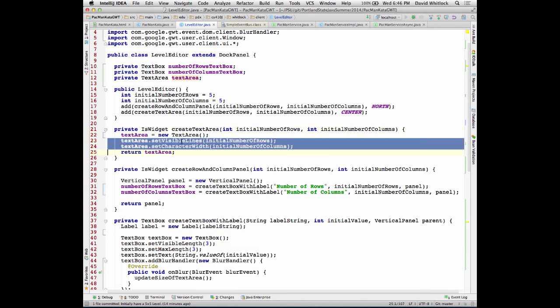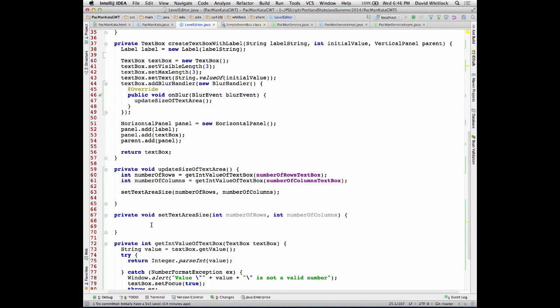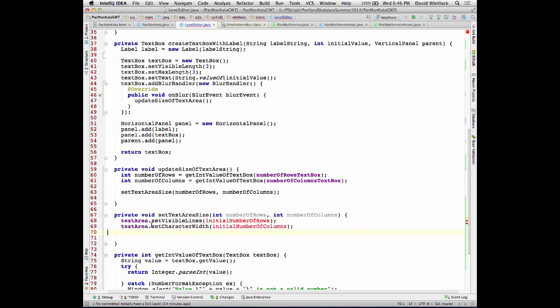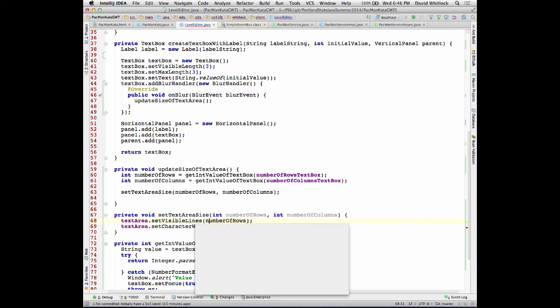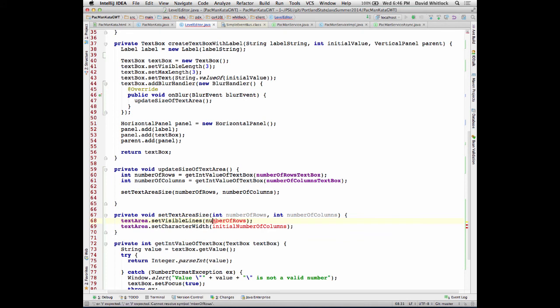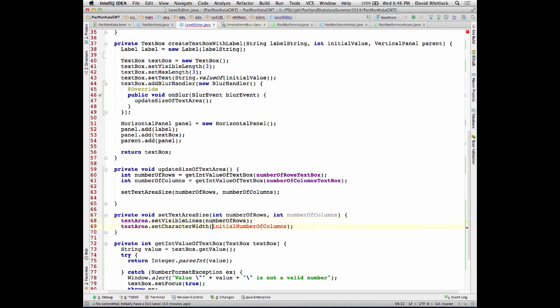So I'm going to just copy these. I'm going to say set text area size down here. I'm going to paste this. Instead of initial number of rows, I'm just going to have number of rows, number of columns, number of rows, and then number of columns.